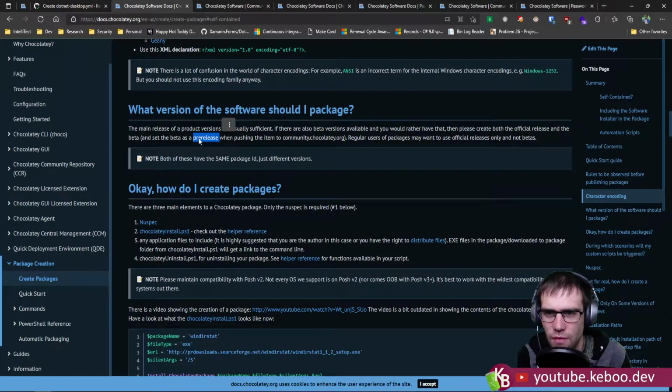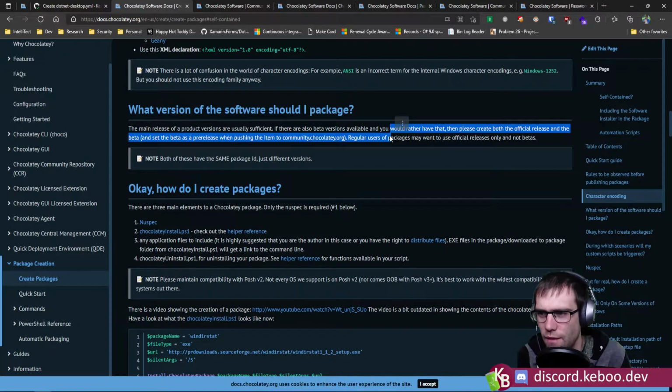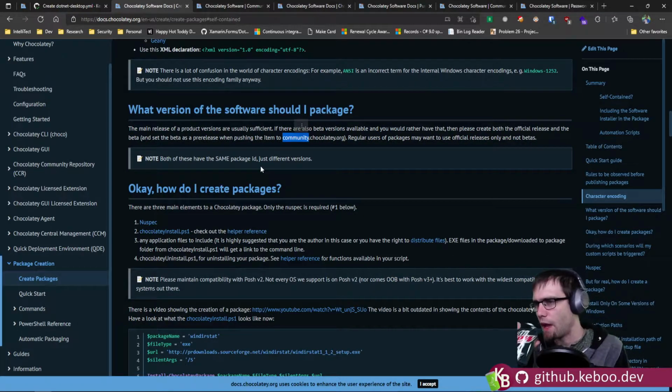Let's see. The main release of products are usually sufficient, but if there are beta versions available and you would rather have that, please create both the official release and the beta, and set the beta as a pre-release when publishing the item. Okay, so there is some sort of pre-release flag.